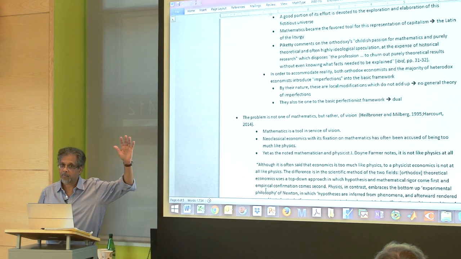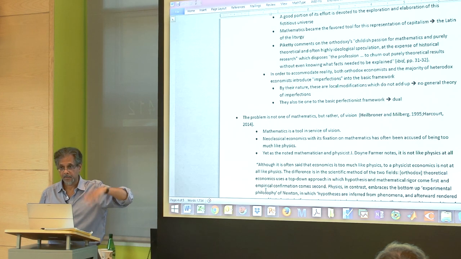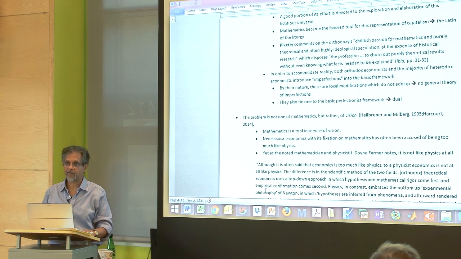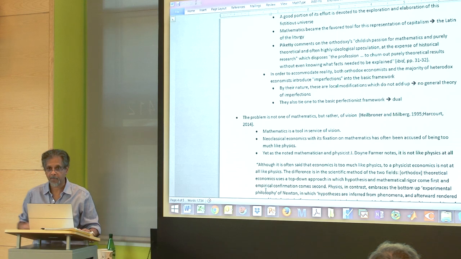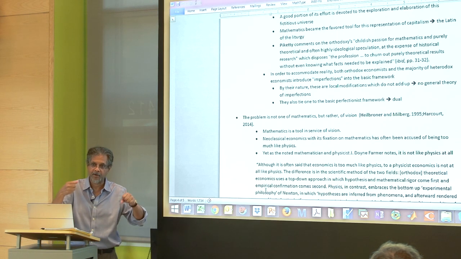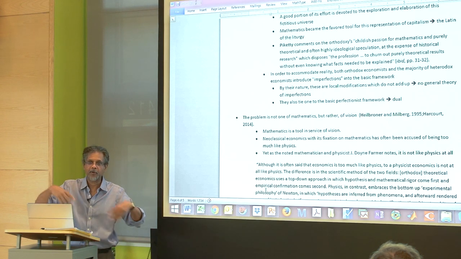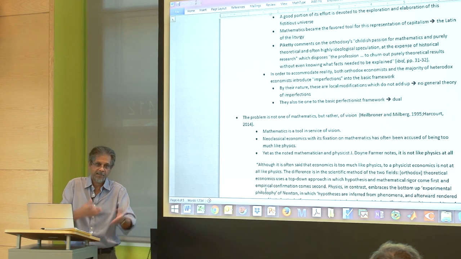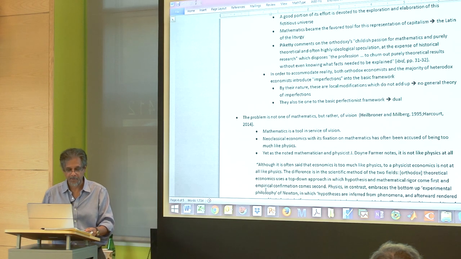If you look at my work on my homepage, everything I've written and published is on my homepage, illegally by the way, but anyway, it's there, and you can see that I've used mathematics whenever I found it useful. But I'm not a slave of mathematics. Mathematics is a tool. I need mathematics when I have a question that I think can be answered by mathematics. Not the other way around, where I have a mathematics and look around for a question that I can fit into it by abstracting from all its real properties so it fits the mathematics. That's what you will do if you become a mathematical economist, and by the way, an econometrician also mostly.